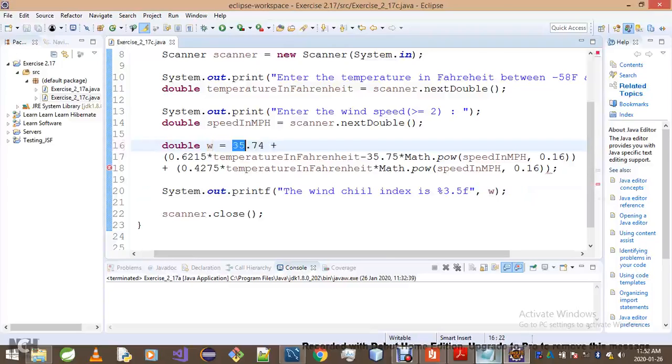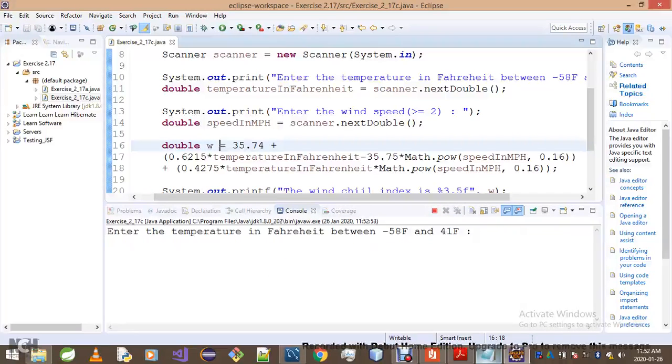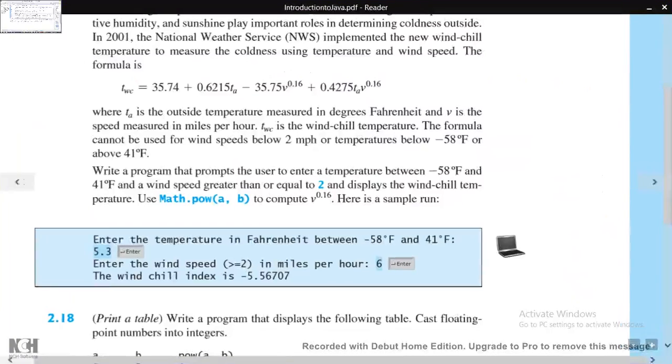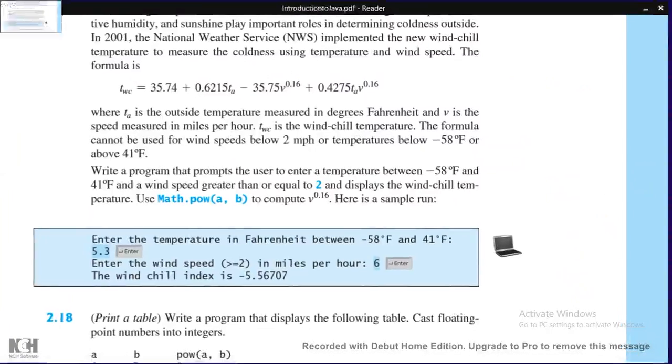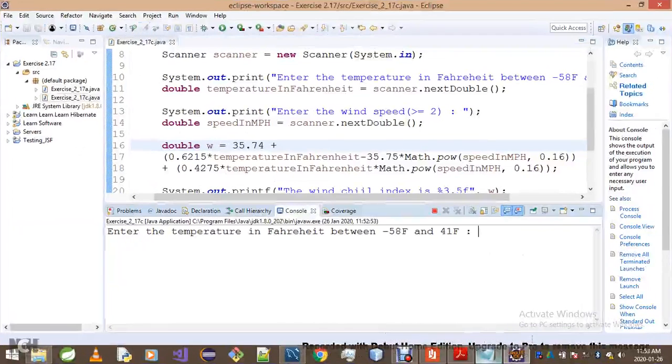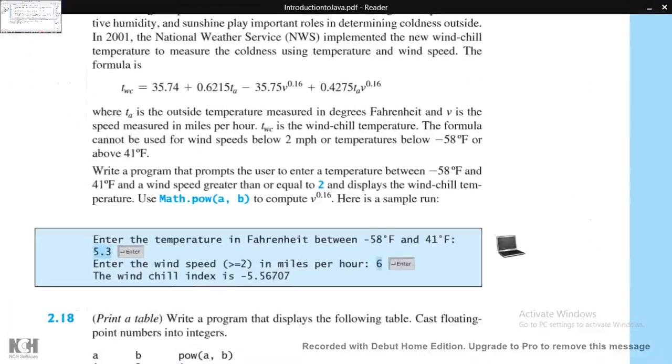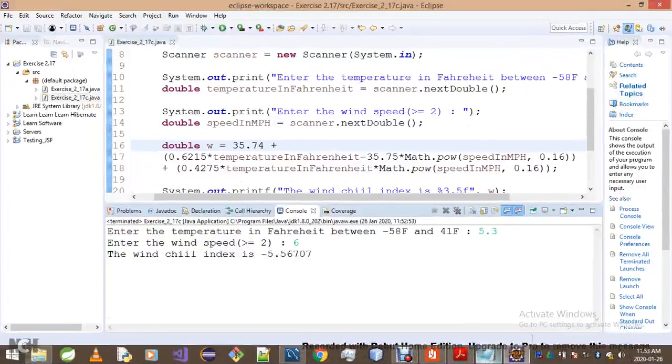Oh, first of all, let's just start by checking whether our solution is working. So we'll put 5.3 and then 6. We get the exact number we expected.